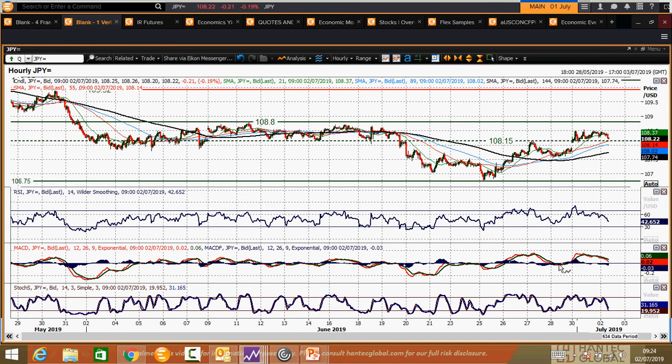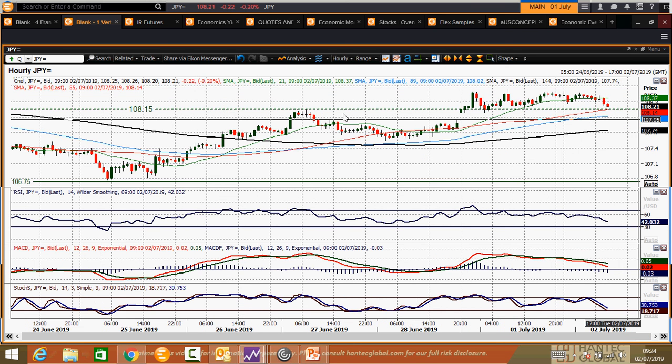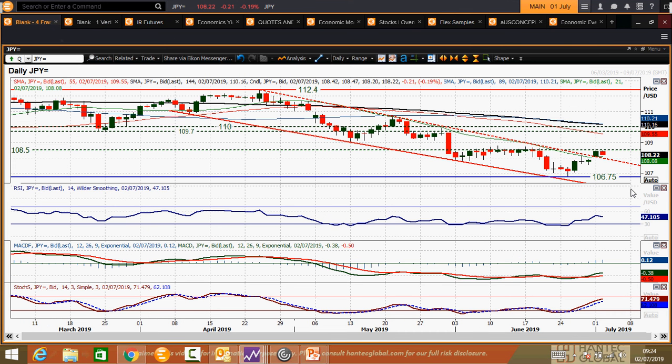MACD lines are now above neutral. If that starts to hold above neutral on the hourly, and if the RSI can hold above 40, that would be a strong signal. There's an old line at 108.15 which acted as a pivot on the hourly chart throughout June — old support became resistance and is now a basis of support. If the market can hold above that point, you've got a near-term buy zone around 107.90 up towards 108.15, and the market can move back up from there.